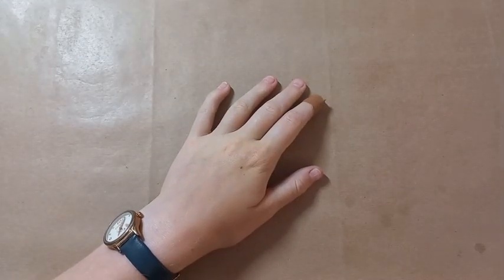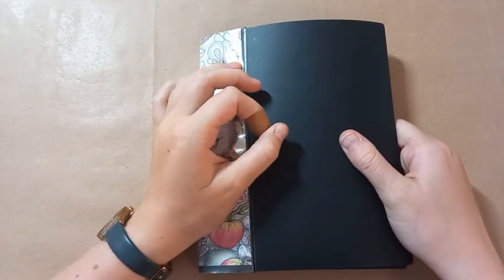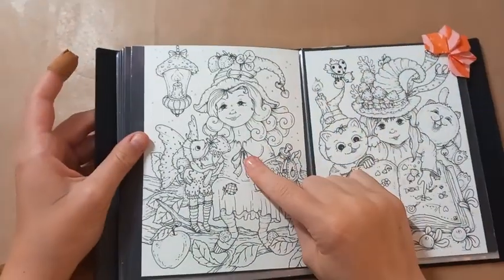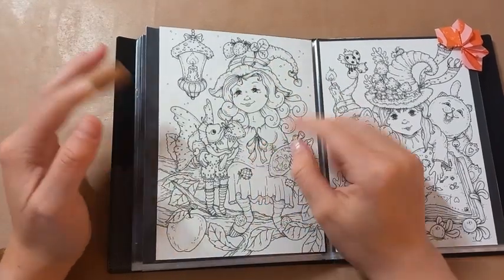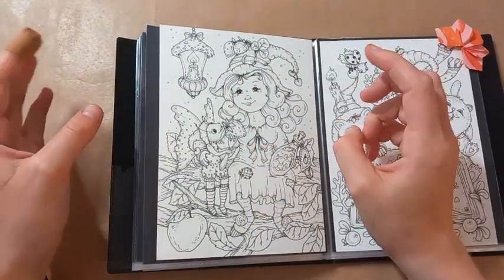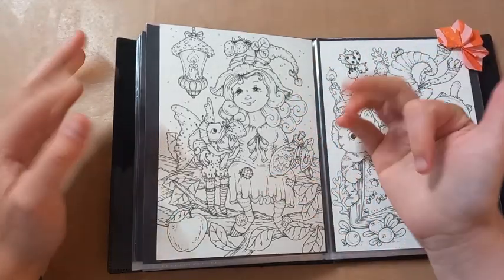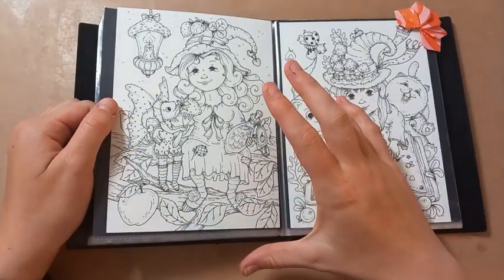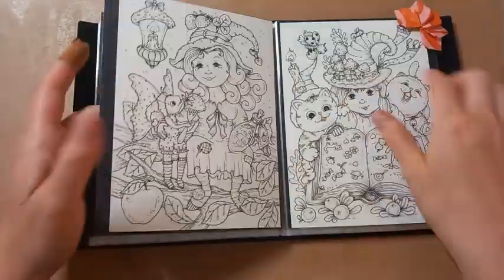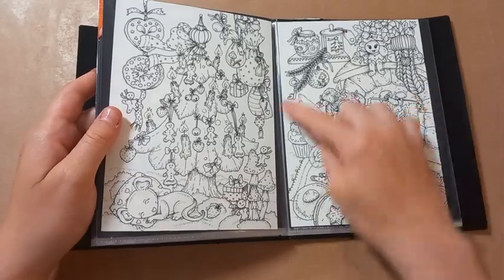Then I have see my Clara postcards. Now, if I managed to get round to another one in August, I didn't manage to, but if I would have done another one, I would have done this one. So I'm still going to keep this one as the next one to do, purely because it's in the autumn section, but it could still be counted as kind of a summer night autumnal picture, and obviously we're coming into September. Also, I just think it would be quite a nice one because it's not too detailed, there's not that much going on. Some of these that I've got left, I know they're only postcards, but they're quite detailed.